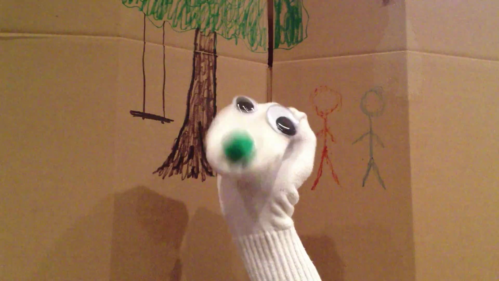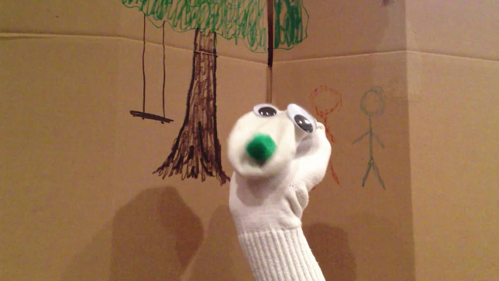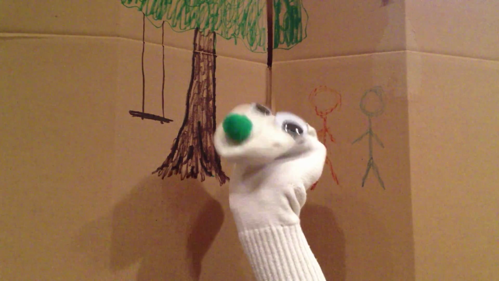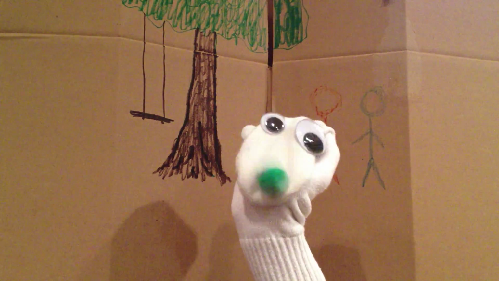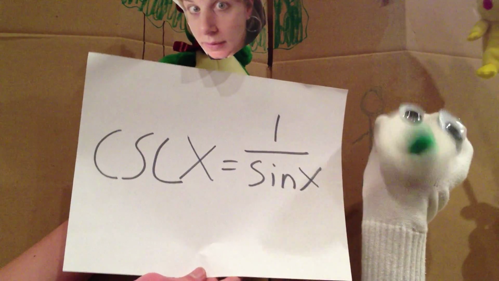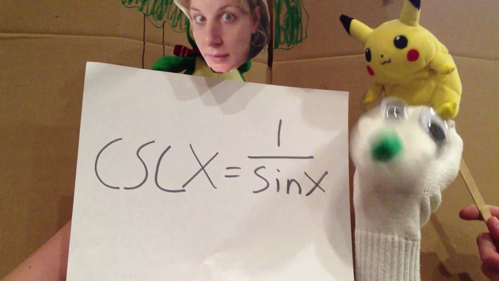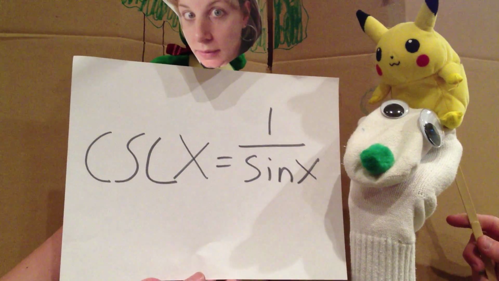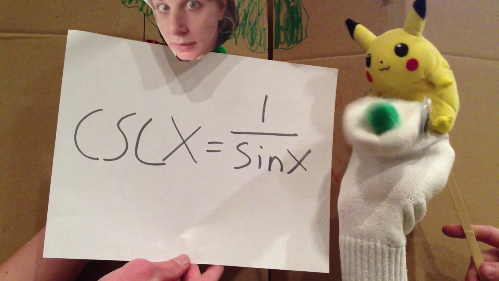Okay, children, so today we will be talking about cosecant and secant. First we'll start with cosecant. I'll have my good friend the Harkness monster hold up the cosecant for me. Cosecant is the reciprocal of sine, so we can write cosecant of x is equal to 1 over sine of x. Easy enough. And needless to say, don't be despicable. Use the reciprocal.